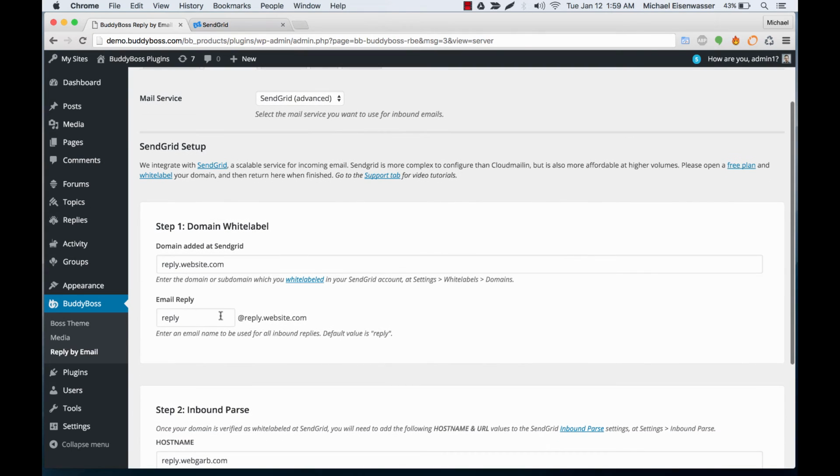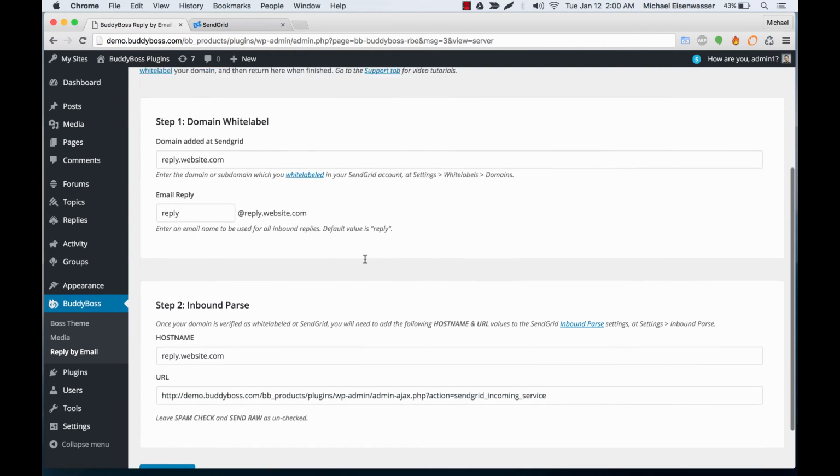And then it's going to suggest an email for us to use as our email reply. So you can make it reply at or notifications at, whatever you want. The idea is when one of your users receives an email notification from BuddyPress, it's going to autofill this email as the reply. So when they click to reply, it's going to get sent to this, and through SendGrid, this is going to map it back to your BuddyPress site. So you will need to put in, it could be reply at or bob at, whatever you want to use here.